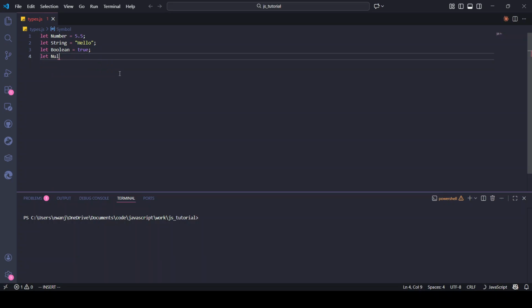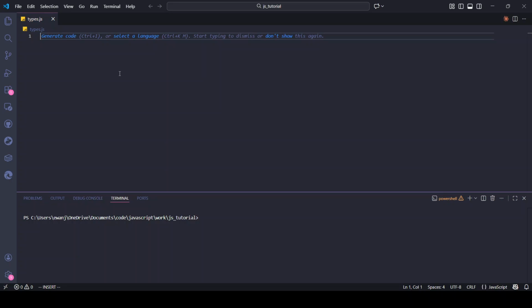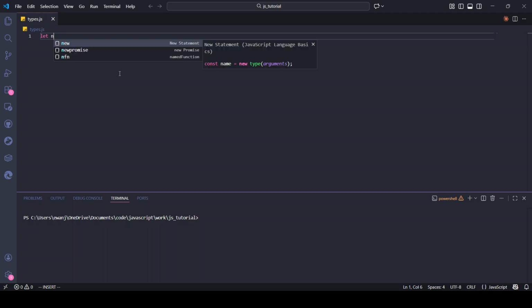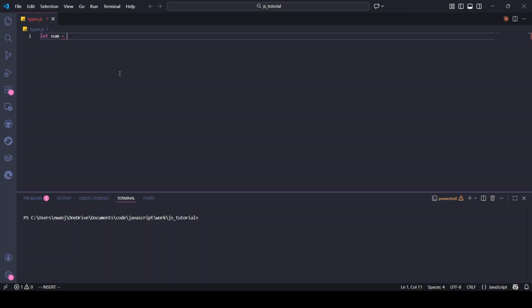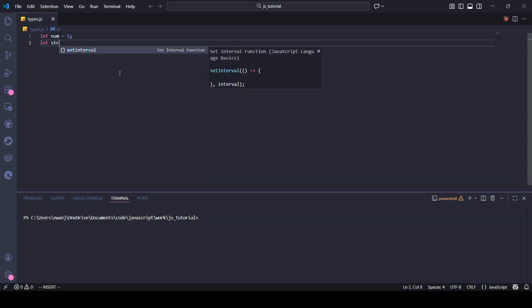Now there are different types of coercions you can do. You can do implicit coercions, which is basically let num equal to 5 and let str equal to 6.